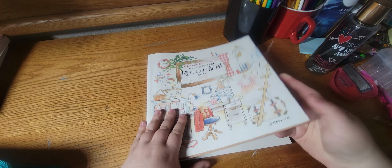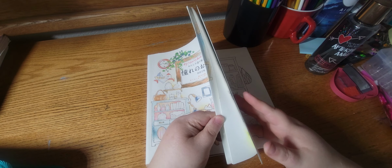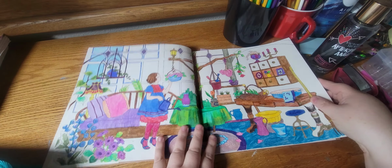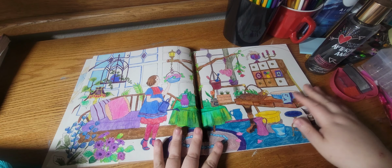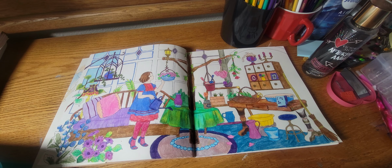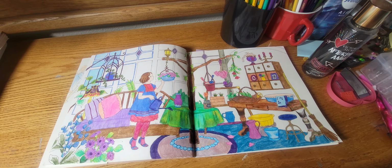This is by Eerie, and we are working on a double page spread. And we are doing this one. This is how far we've made it so far. So I've got my timer set on my phone. And yeah, we will keep on working on this here.